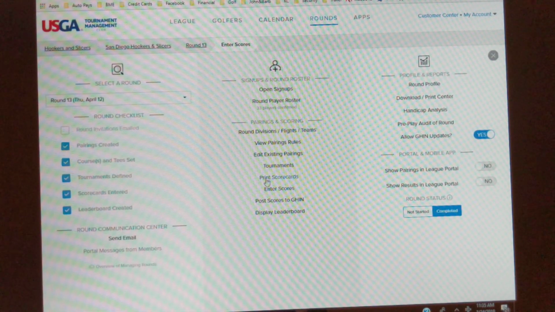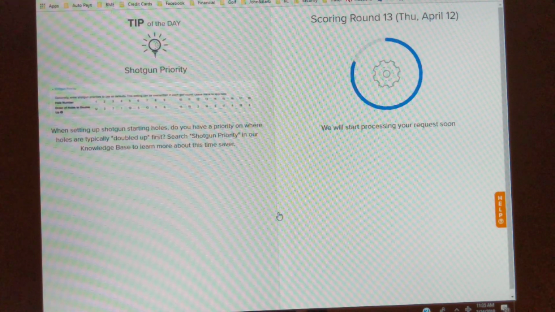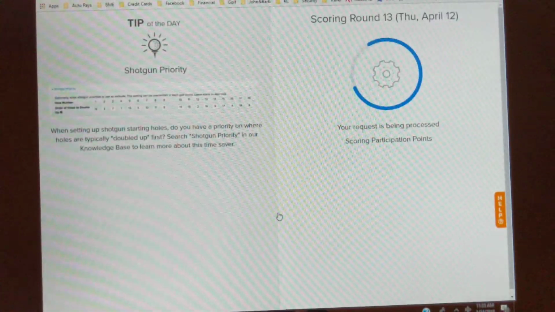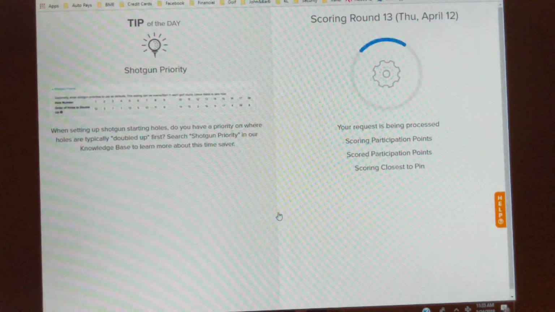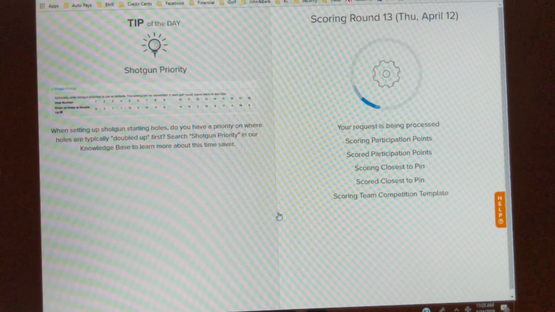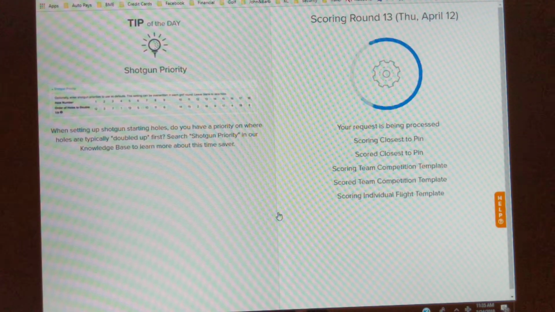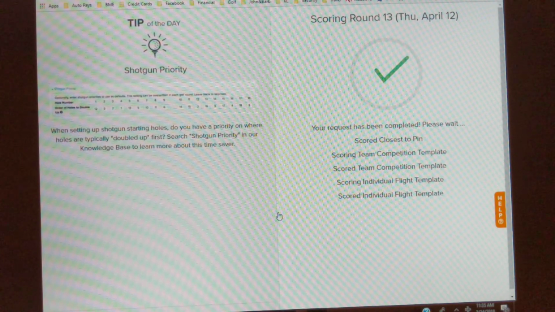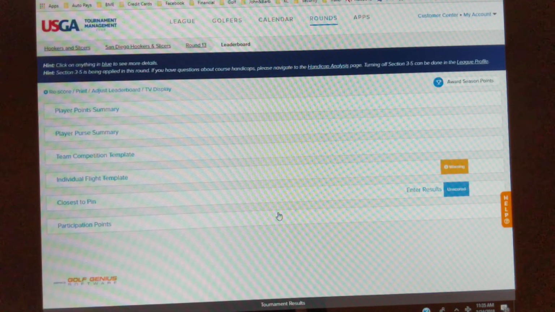So now we have the next step. It says display leaderboard. We go back to rounds, display leaderboard, and this is going to show you who the winners are and the dollar amounts they're going to get and their payoff. If the day you get there you have cancellations and you have to change the payout, you can do that under tournaments, just like you did when you entered originally the prize money. You can go back and recorrect it if you have add-ons or less money, whatever the case may be.